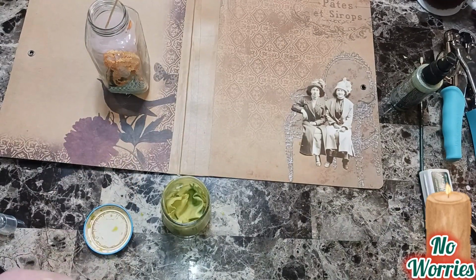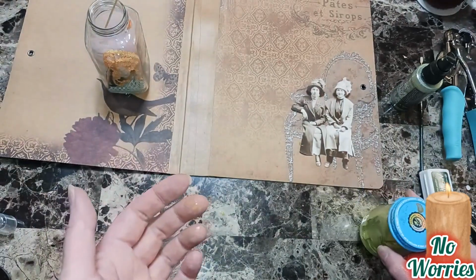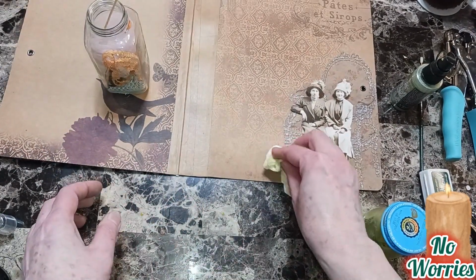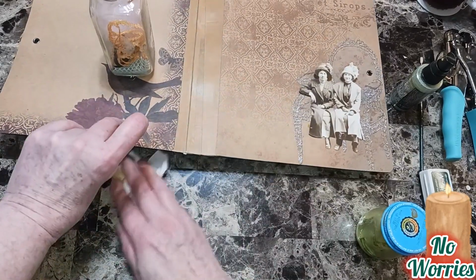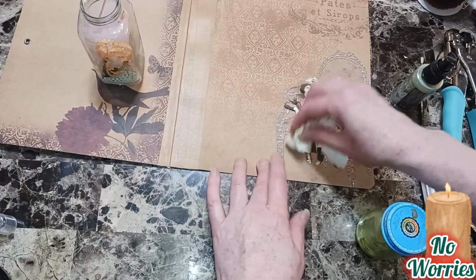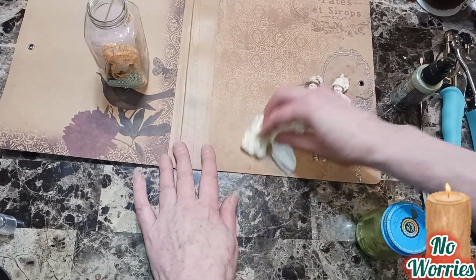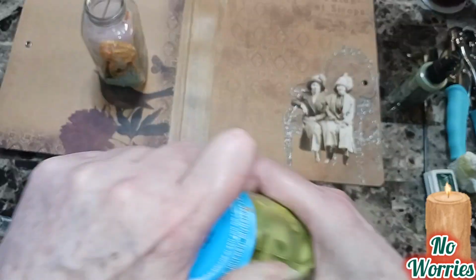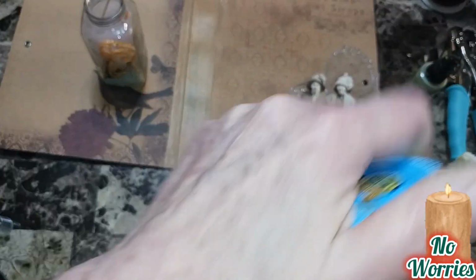And I'm gonna wash my hand. Okay, beautiful beings, I got most of it off my hands. Well, until I touched it. I got most of it off here. And off there. Just a little splatter. But I'm going to shake this away from this because I don't want it to splatter again.